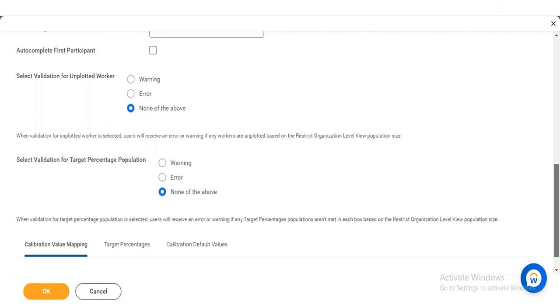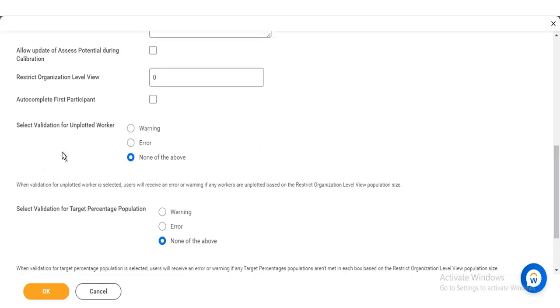Select validation for unplotted worker. So mainly we keep this as none of the above. It's pretty much clear over here. When validation for unplotted worker is selected, the user will receive an error or warning if any workers are unplotted based on the restrict organization level.